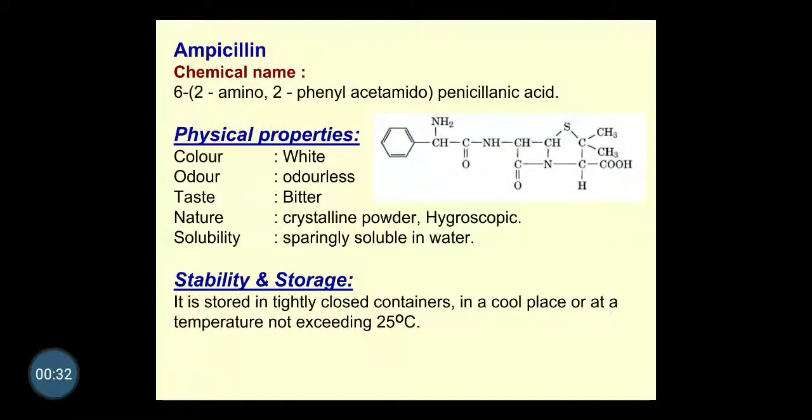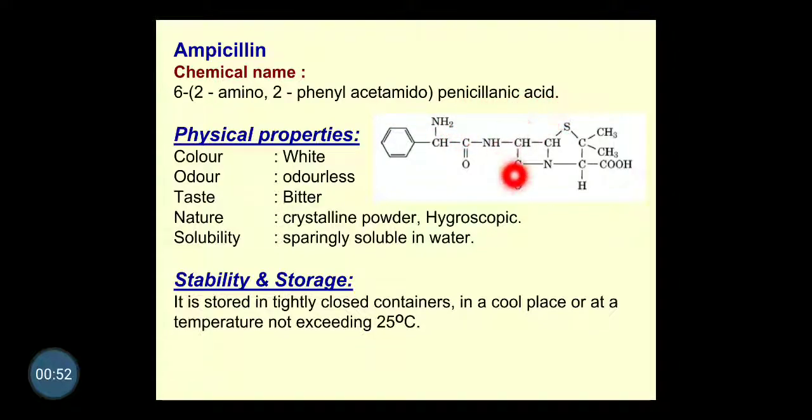That's why in the chemical name also, the acetamido is the same as we had seen in case of benzyl penicillin. On the acetamido, on the second position, there will be a 2 amino. This is an additional thing, like alpha amino. The 2 amino is an additional thing, and 2 phenylacetamide is the same as that of the benzyl penicillin.